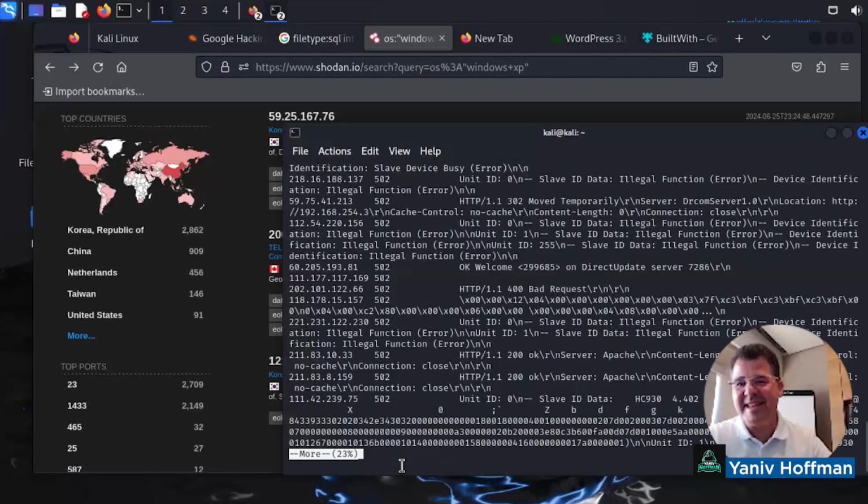I think this is a must for everyone, in every organization, to look and map, to search their organization's assets to make sure they are not exposed to bad guys, as we say.